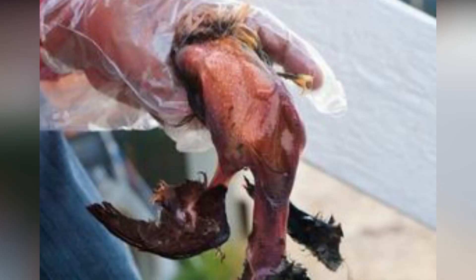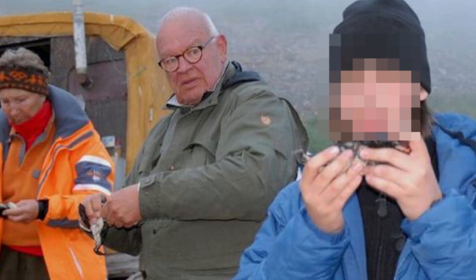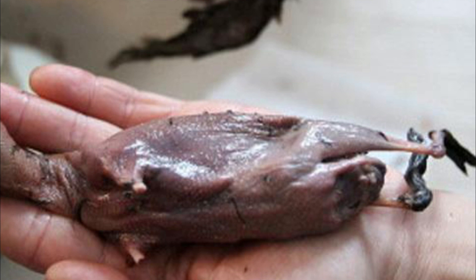Nowadays, kiviak is often served on special occasions. The meat of little auks is eaten raw with feathers removed. During the fermentation process, the bird's meat becomes tenderized from the seal fat, so even the bones become soft enough to eat. You can also bite off the bird's head and suck out the juices. Usually eaten outside, the strong-smelling sticky meat is greatly valued by natives who treat the heart as the best part, and the taste is compared to very mature cheese. In 2013, some people died from eating kiviak made from eider instead of auk — eider gave them botulism as it doesn't ferment as well as auk.